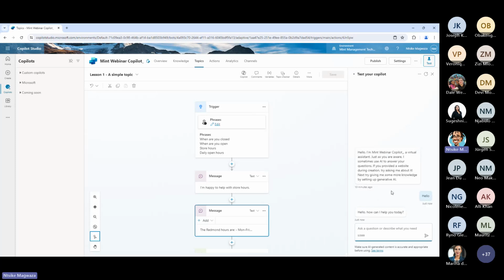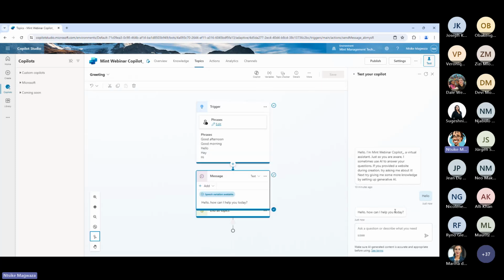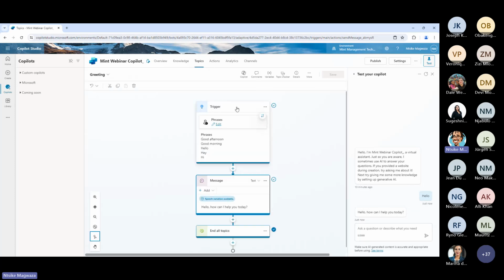Right, okay, so it started off with hello, how can I help you? Now, the interesting part here is that on each of these responses, you can click and see the conversational flow, see where it's navigated to and which topic it started off with. So in this case, it started off with the greeting topic. So that was triggered by this word here, hello. And then that continues through. That was a very simple flow, but that just stops there.